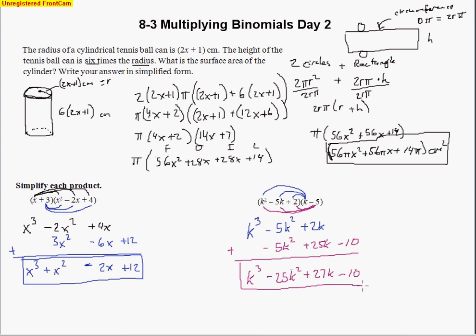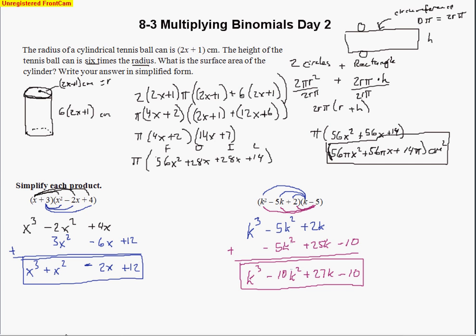So I'm just collecting like terms, looking at the signs in front of the terms. If they're the same sign, I add. Opposite sign, subtract. I made an error in here. Right here, I see that I multiplied 5 and 5 to get 25. I should have added those two terms. So let me fix that right now. So let's fix that and change that to a minus 10k squared. So again, the k to the third minus 10k squared. Adding here, so it's 27k, and then minus the 10.